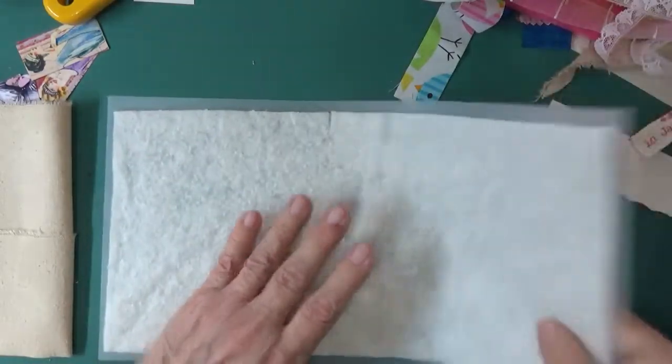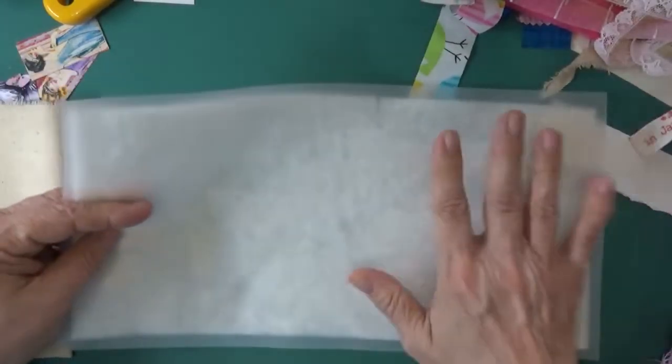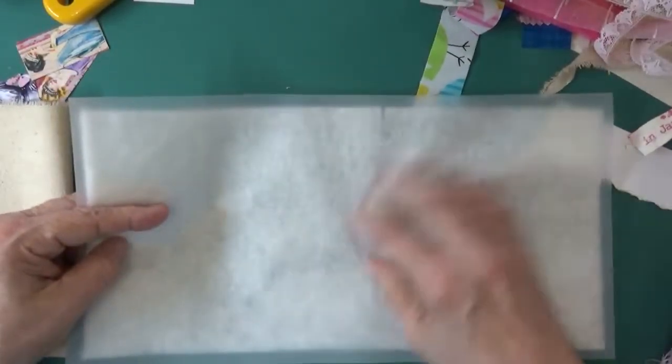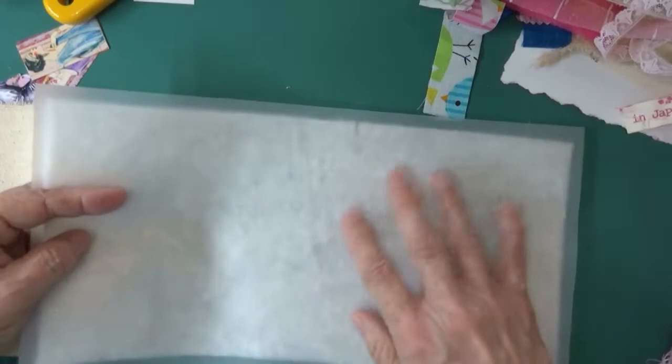So I have layered a piece of tracing paper. It's got a nice little crinkle to it, just in case you were wondering. Glassine here would be perfect.